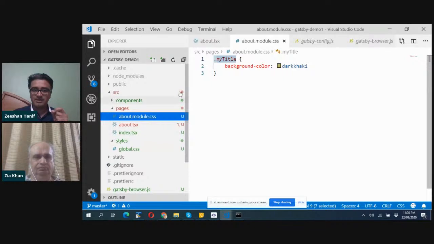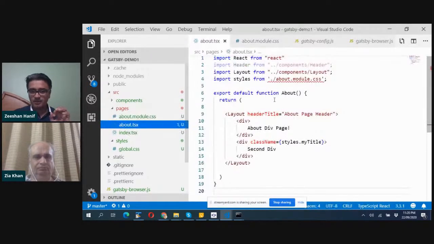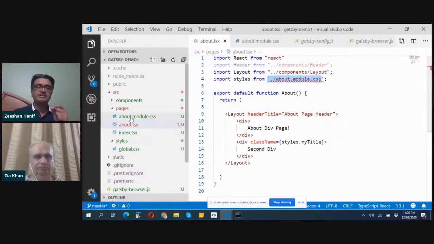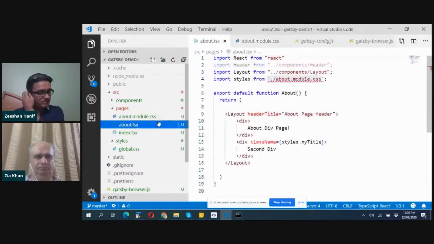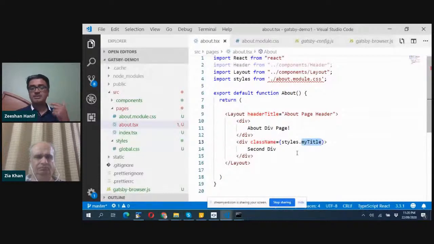As you can see, we have a my title in module.css, and we used it with import styles from about.module.css, and then all those CSS classes are inside the styles object. We mentioned styles.myTitle, and Gatsby generated the module specific class names for that particular component, as we have seen.